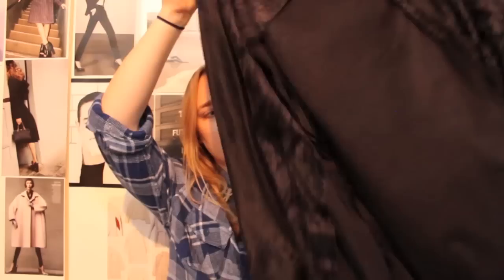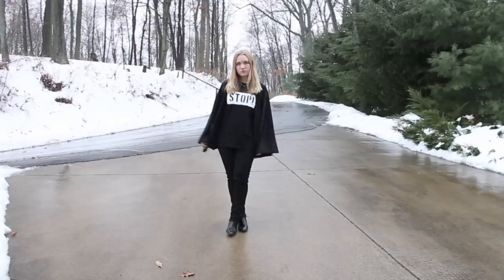Day eight was this kimono jacket — it doesn't really look like much here but it's done in velvet and it's really drapey and cool, and I'm pretty happy with how it turned out. I saw a vintage kimono at a flea market in the fall and thought that's a really easy shape I could just make. I did it in velvet, which doesn't fray, and I really recommend working with fabrics that don't fray because you can just cut it and there are no problems — you don't have to seam or hem it. Day nine was another kind of lame one — the distressed t-shirt.